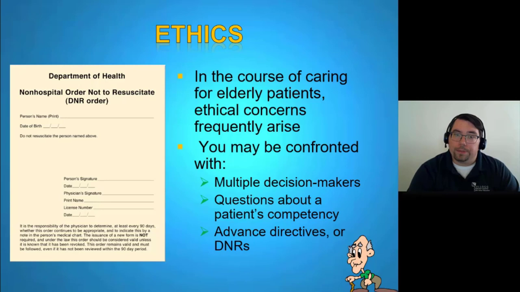Another one is DNR orders. An example would be I have a DNR order and I'm about to die, and I tell you I want you to resuscitate me. And the family says, no, he has a DNR order, don't work him. If the patient states to you that they are invalidating their DNR order, at that point in time, it no longer is valid. And so you would need to work that arrest, and that would make for a difficult decision in such a circumstance with family as well.